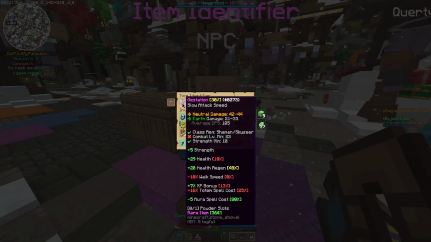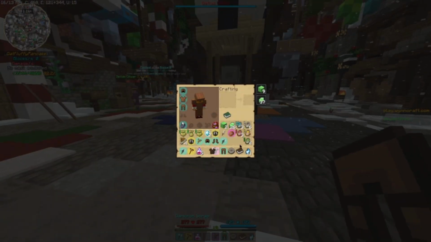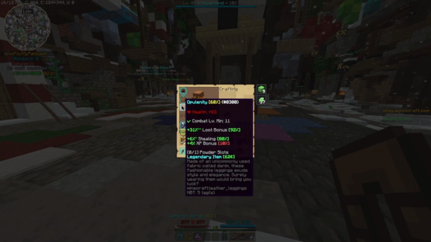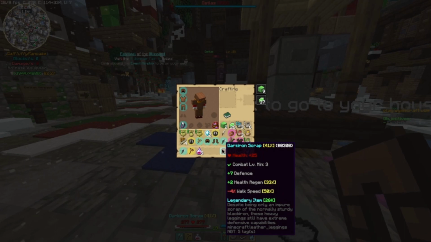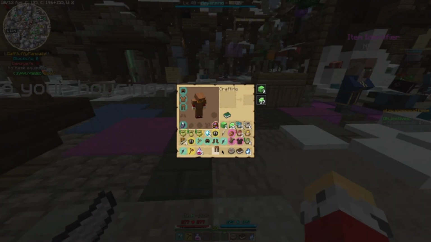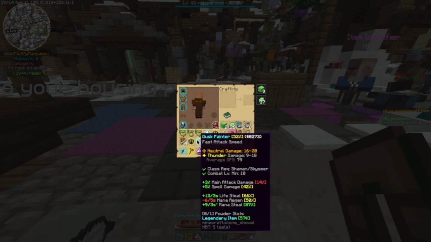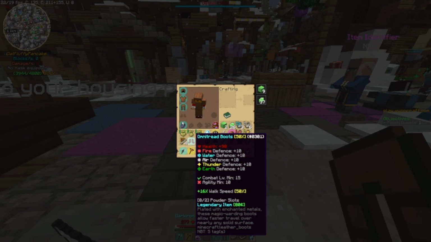This doesn't actually have lore, I'm surprised. That doesn't have lore, and this also doesn't. So all of these rare items I can't use. I could probably use these leggings, though. They give way less health, actually. The only good thing about these is that they give 7 defense. I may not use them. These boots I'll definitely use, because I need walk speed, and they also give me a decent amount of health.